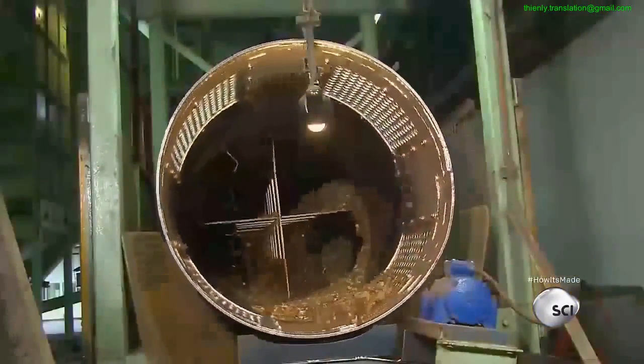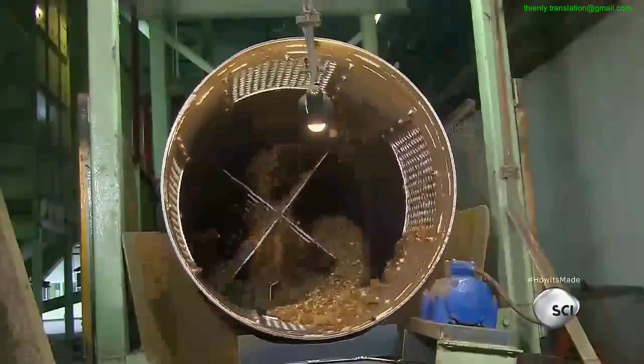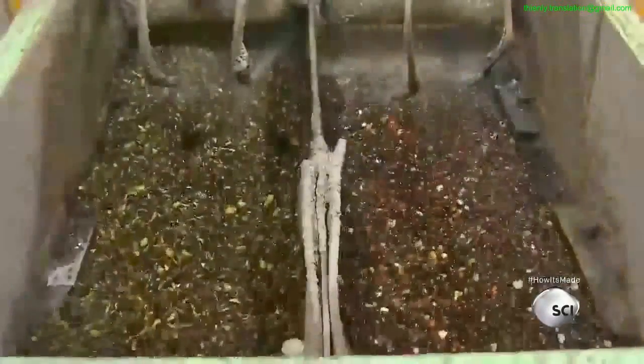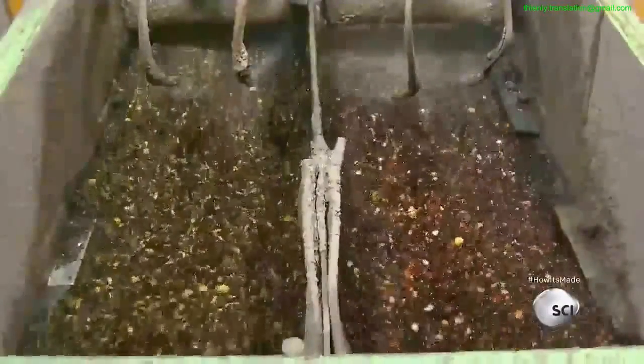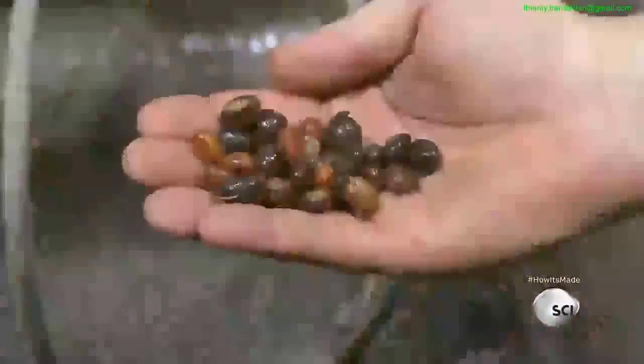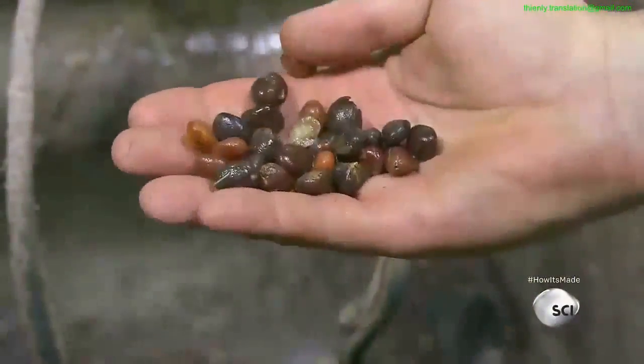Meanwhile, the fibers and palm nuts toss in a drum. This knocks off fibers that are stuck to the nuts. A fan sucks up the lighter fibers, which will be used as factory fuel. They crack the nuts, and then a vibrating system separates the shells from the actual kernels. The shells will also be used as factory fuel, and the kernels will be crushed into palm kernel oil.